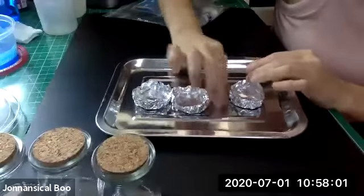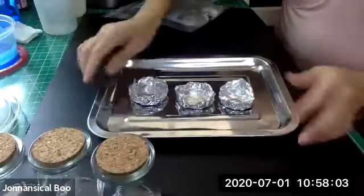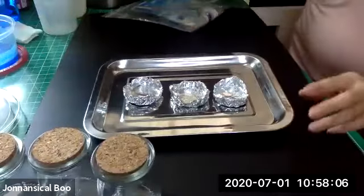And make sure you put it on a surface that doesn't burn. So I'm putting on the tray. So I'll wait for a while for everybody.